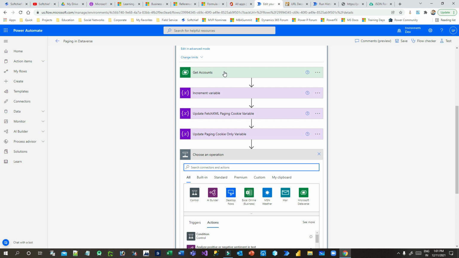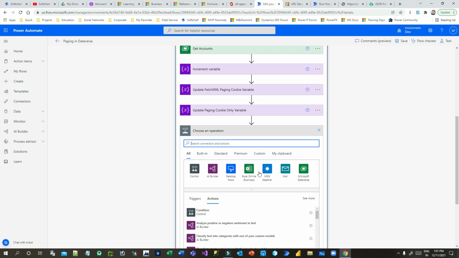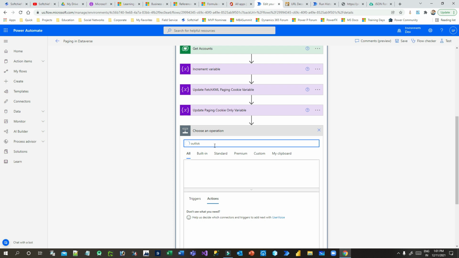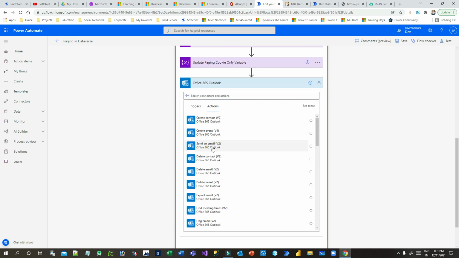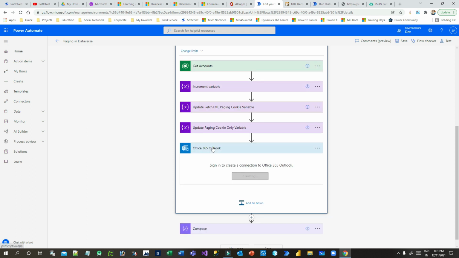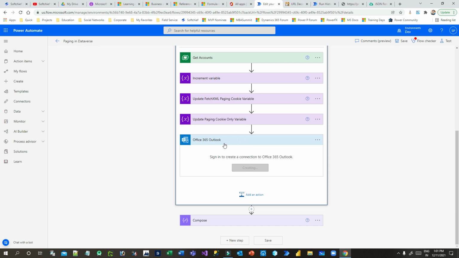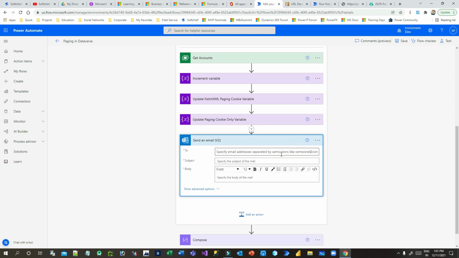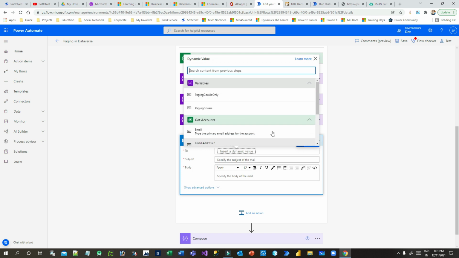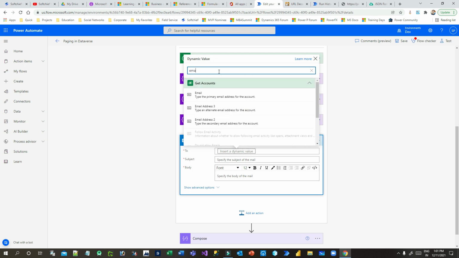Let's say you want to send an email, so I can use Outlook, and inside that I can use send email. Let's say you want to use the account email address here, then you can use the account email. So I can click on this dynamic value and search here for email, right? Now this is from get account.